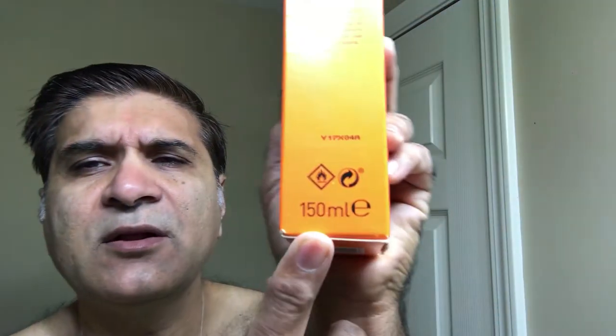Alright. What I'm talking about, a post-shave product review, is for this Floid aftershave lotion. It's a Mentolado Vigoroso, nice big size glass bottle. It comes in 150 ml. It's between 11 to 15 bucks. The vet service supplier sells this, so this is the one I'm going to use today, first time. Let me open the bottle. Here you go. Nice color, orange. Fantastic product, I think a lot of people use it.